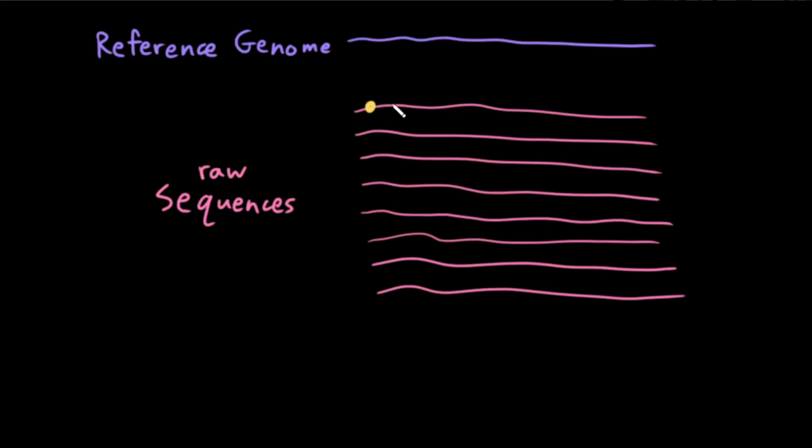So for each position in each of my query sequences, I can figure out where in the reference genome it best fits. And then using these individual pairwise alignments against the reference genome, I can take the positions of my reference genome and use them as anchors with which to combine each of the pairwise alignments into a multiple sequence alignment.